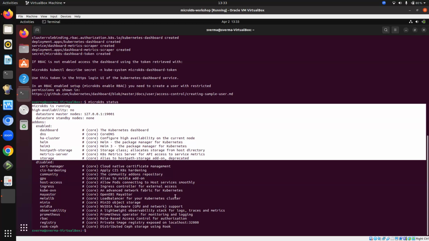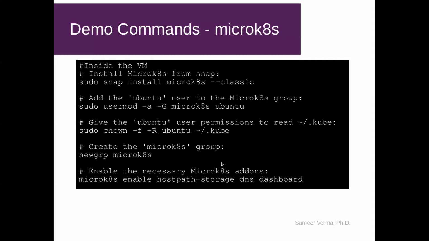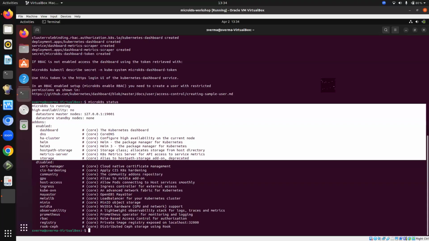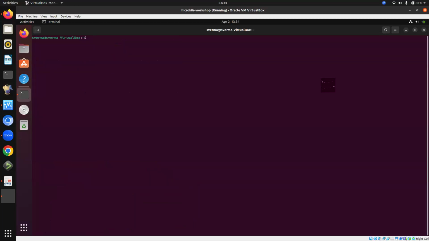Now we switch over to installing the software that will go inside using Juju. I've got a list of these. So I'm going to do the same thing, which is snap install, and again I'm using classic. In this case, we have to specify a channel, which is 2.9. Let me clear the screen here so it's all out. So: sudo snap install juju, and we want the classic version, and then we want the channel to be 2.9. That's a specific version.